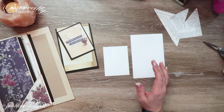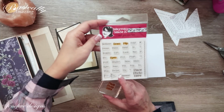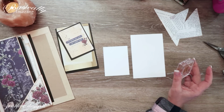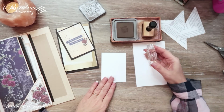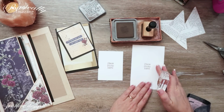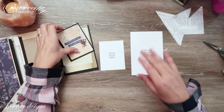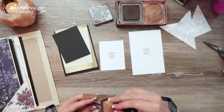So first we're going to use our Place Photo Here stamp. And this one is from Maymay Made It. And it's called Action. I haven't checked lately to see if they're back in stock. But I will. And I'll try to put a link down below if they are back in stock. Okay. So we're just literally going to do this really quick. So this is a 4x6 photo, and this is a 3x4 photo. And then we're going to ink everything. So let's go ahead and ink these two cards, and then our two fake photos.